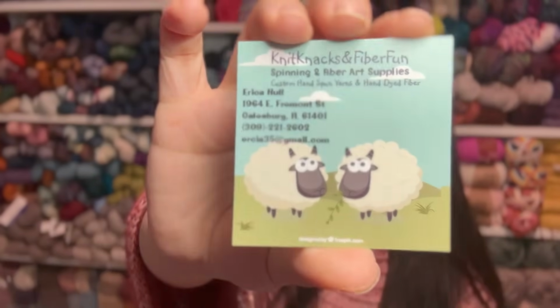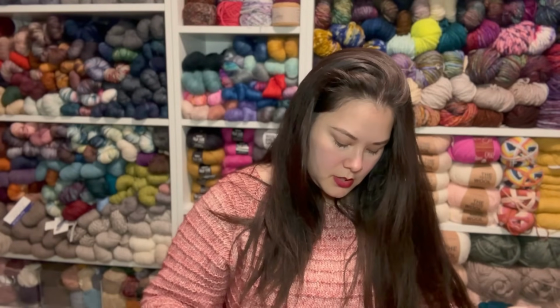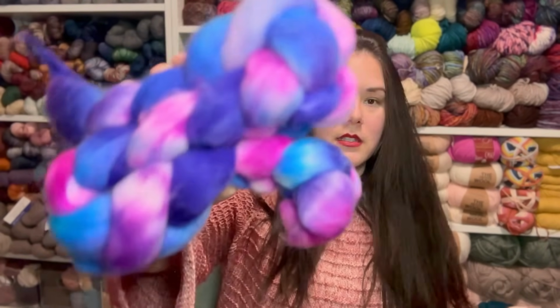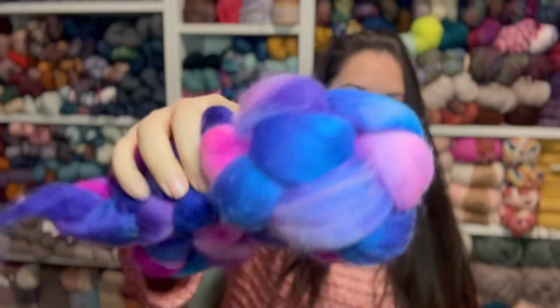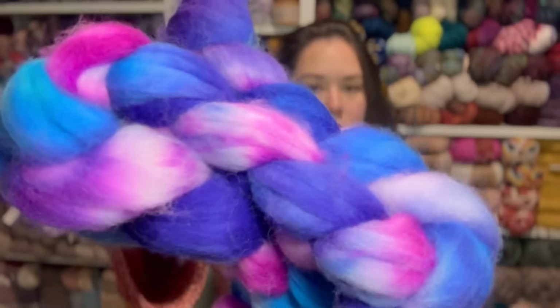And look at that cute little, these little sheepies. Why are they so cute? Okay, anyway, that's her little art. So this is what we're talking about. And I'm going to pull them out because I feel like you can't see the difference otherwise. So the first 2 look like they are almost the same, but I think this one is lighter. So it's purple, pink, blue. Gosh, how pretty are they? And this is very soft also. Superwash merino, obviously, so soft. Super pretty.